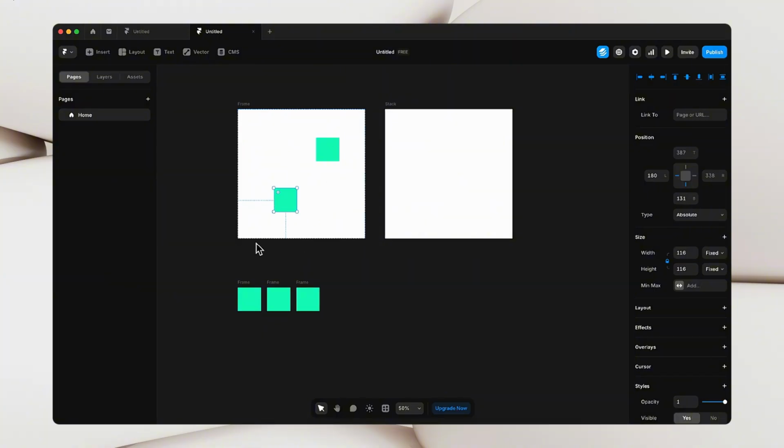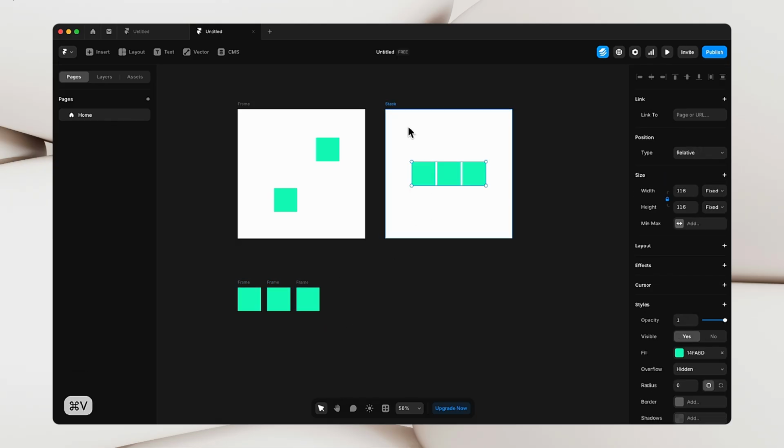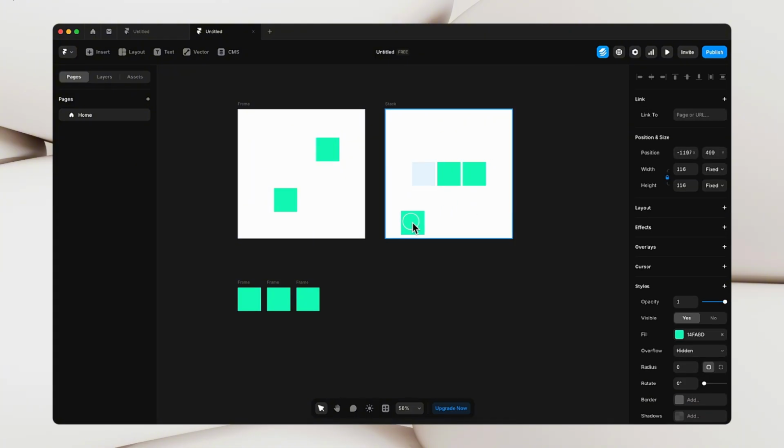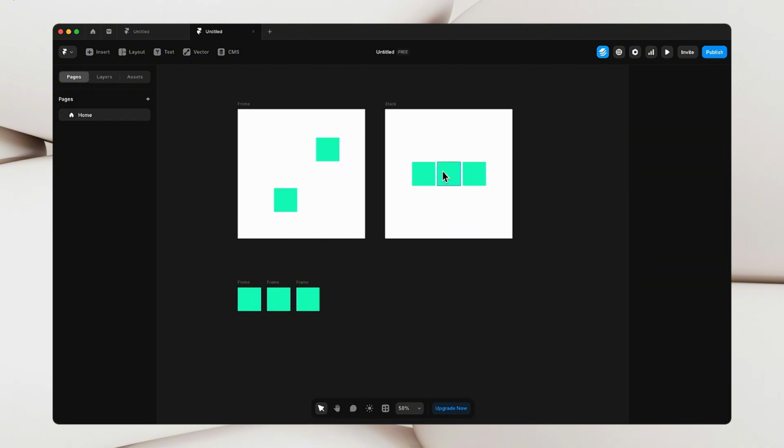Now, unlike frames, stack doesn't work like this. So if I select these 3 frames and I copy them and I Control D and paste them inside here, as you can see, they have automatically arranged themselves horizontally. Now if I try to drag and place a particular frame in a particular place, it doesn't work because right now the position of these frames are set to relative, right? So there's a lot to know about stacks basically, but I'll talk about the major things that we need to know for this video. Maybe in a later video I can go deep into positioning, sizing and all.